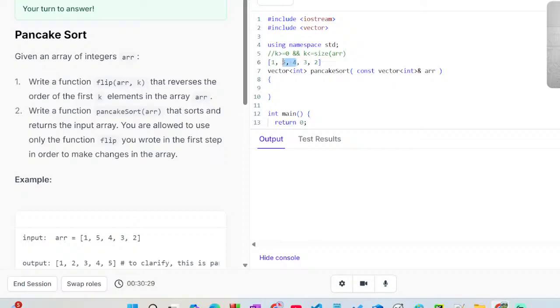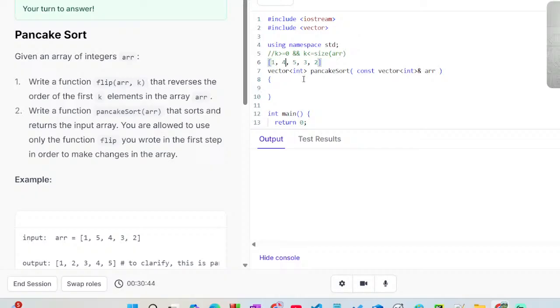We pass k equal to 2. After passing to flip, the array looks like 4 here and 5 here, right?